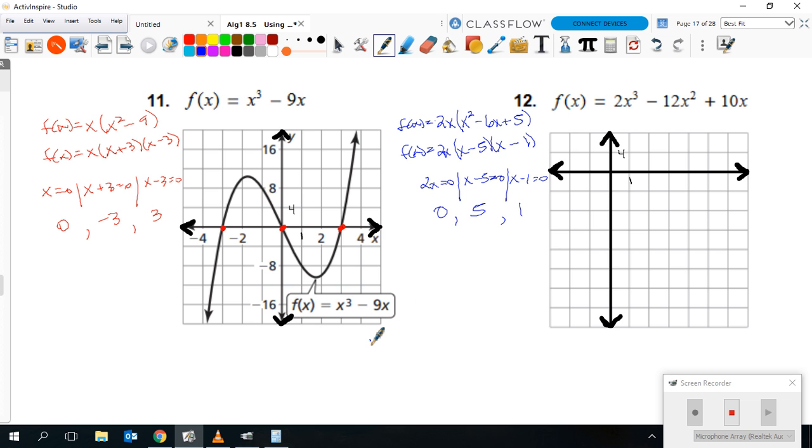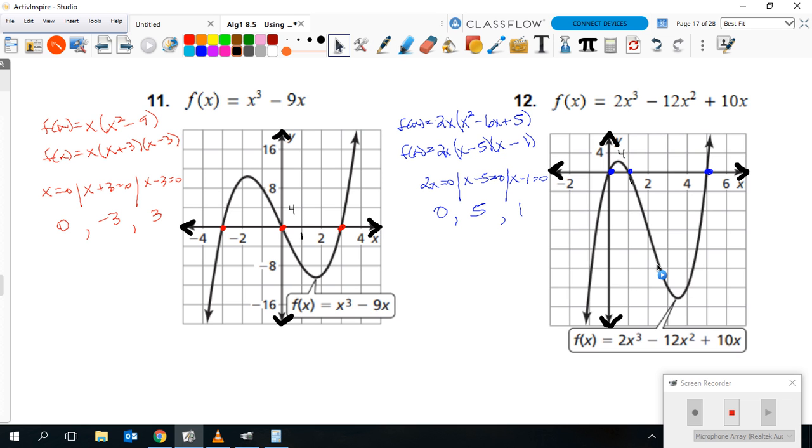Again, it's not a U shape. It's going to be more like the roller coaster again. So we can see right here it's going to go through 0 again, just like our last one did. And there's 1 at 1 right here, and 1 at 5. So 2, 3, 4, 5 right here. So it's going to be a roller coaster, kind of doing the same thing, going through there. It'll look more like that.